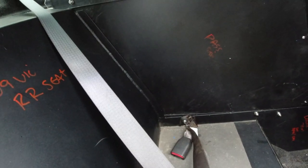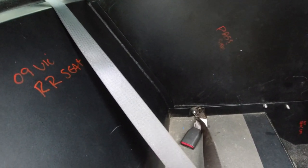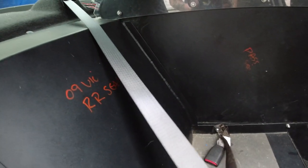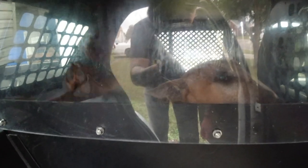I'm also afraid, when you have him in here, that he could destroy these, just chewing on them, and then you're without seatbelts. So it's one of those things: Willie likes to chew stuff. There's a lot of stuff in here that he would destroy. What do you guys think?